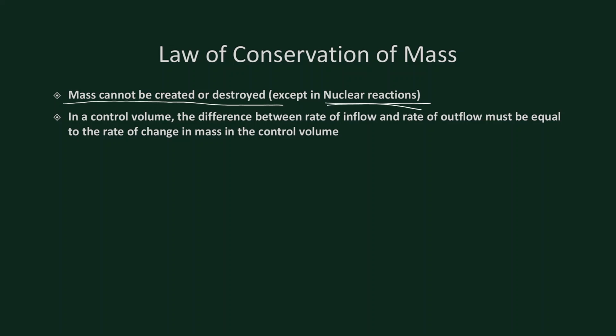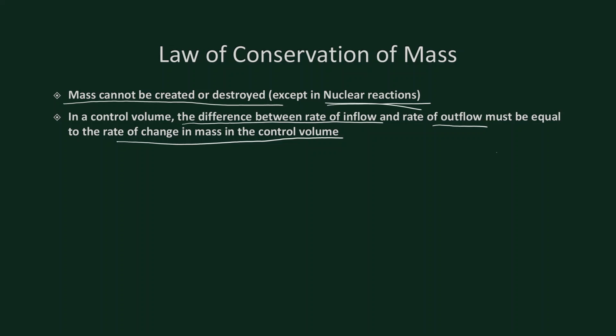But otherwise, the mass entering a certain control volume must be equal to the mass leaving that volume. Otherwise, if they are not equal, the mass inside that volume will either increase or decrease based on the difference between the inflow and outflow rate. So the same thing can be written this way: in a control volume, the difference between the rate of inflow and the rate of outflow must be equal to the rate of change in mass in the control volume.